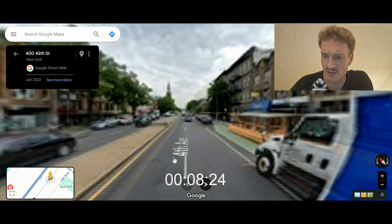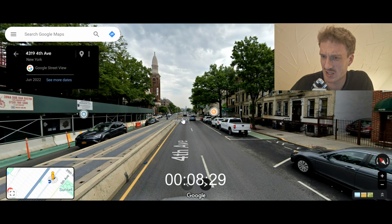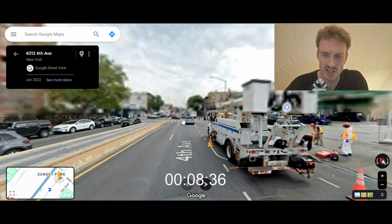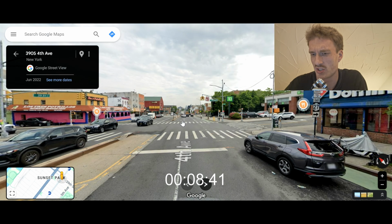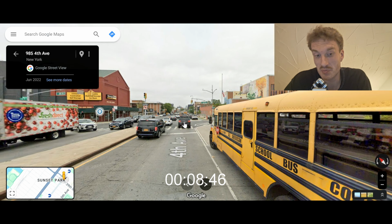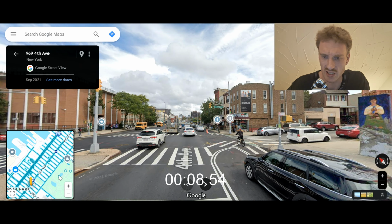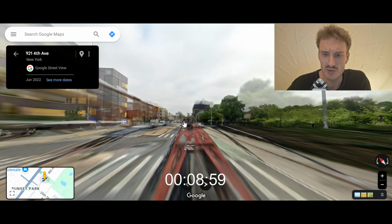But yeah, we are just flying through this section. So far, I would say I'm definitely much quicker than an actual runner, but an actual runner is also very quick. Maybe all this clicking around with the bridge earlier and then having to skip it didn't really save me so much time. But yeah, I will add 5 minutes just for the heck of it. But yeah, 4th Avenue, absolutely flying through it.